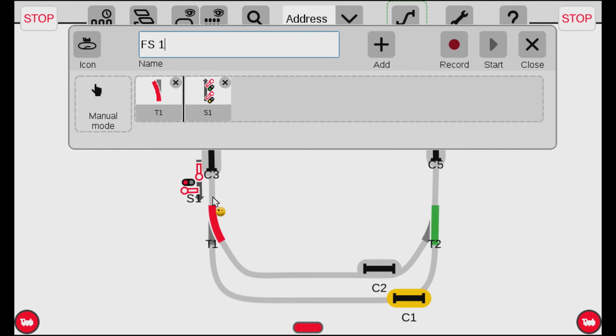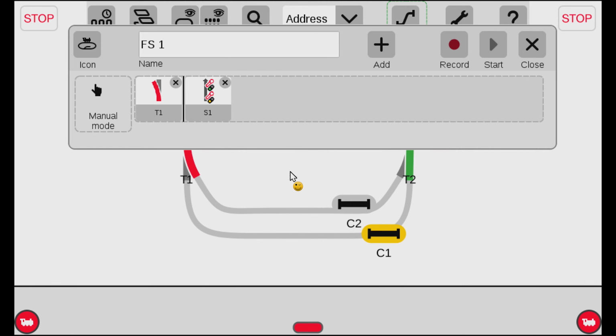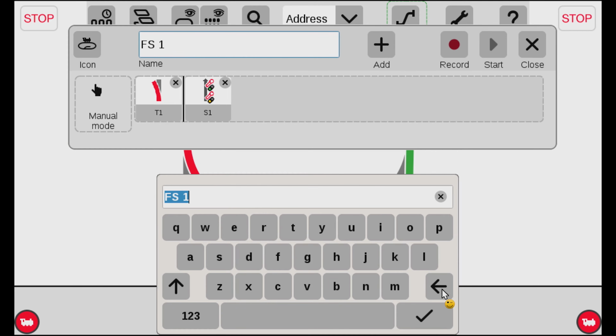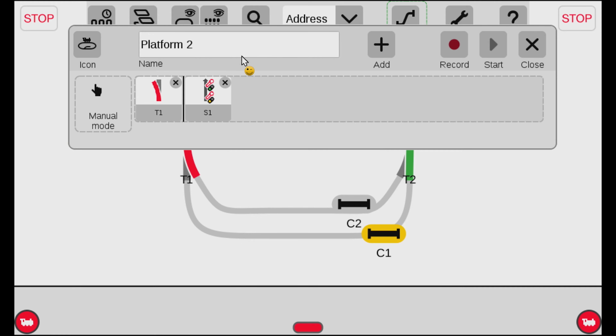So what is it I'm really trying to do here? Well, I'm trying to get into this platform here. So I'm going to call the bottom platform down here platform 1, and the next one platform 2. Let me just move them up a little. So platform 1 down here and platform 2. This is when I want to drive to platform 2. All right. And here you have all the essence of an event. I can give it a name, and then I can tell it what to do. In this case, it should turn the turnout right, and then set the signal.